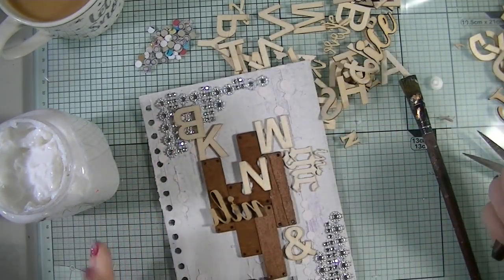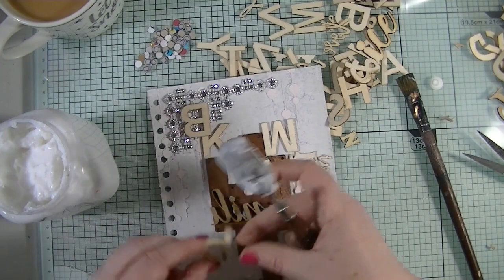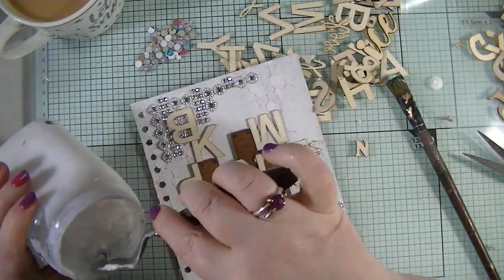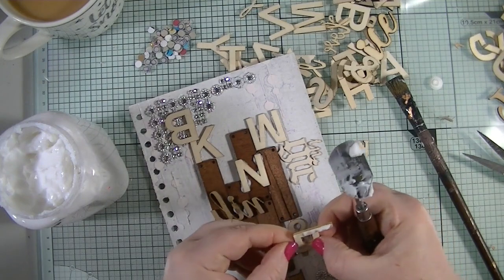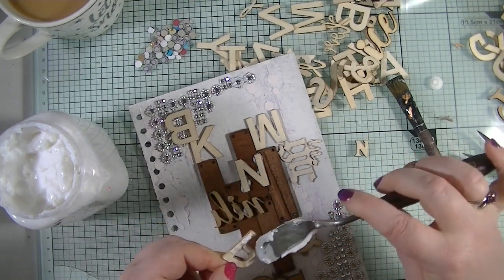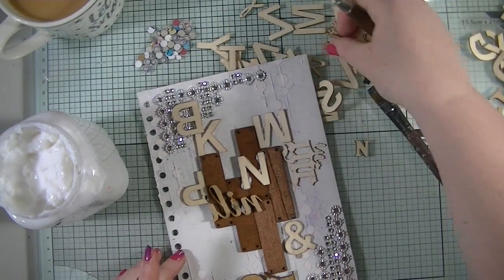Now you'll notice as well, I'm putting the letters on back to front, upside down, all over the place. There's just something about it. I just love it. I mean, how gorgeous is this looking? It doesn't have to make sense. It really, really doesn't. And that is the really good thing about mixed media. I love the fact that we can just experiment and really go for it. So yeah, I just love it. I really, really love it.